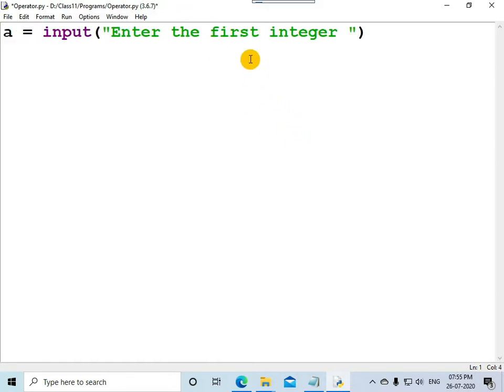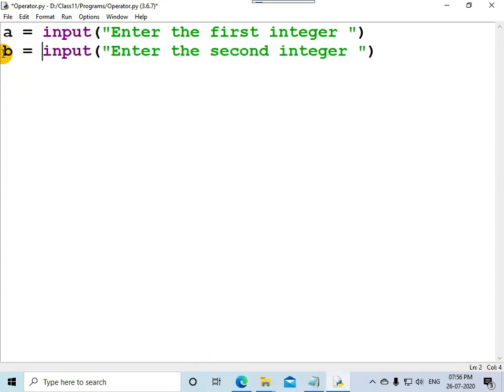So a is equal to input, enter the first integer. I need to enter one more integer, so let me type the same statement, input. Inside the function symbol, in double quotes, you can type a message, enter the second integer, and let variable b point to the second integer.